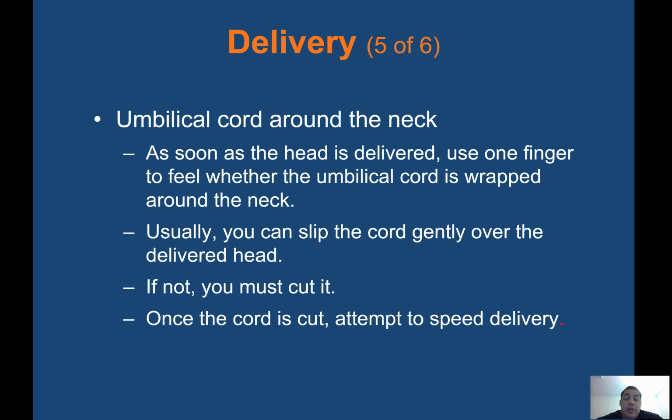Umbilical cord around the neck. As soon as the head is delivered, use one finger to feel around whether the umbilical cord is wrapped around the neck. Usually you can slip the cord gently over the delivered head. If not, you must cut it. Once the cord is cut, attempt to speed delivery.